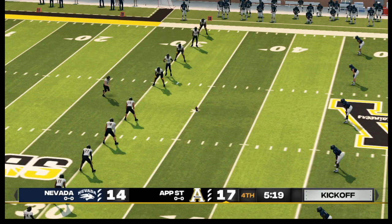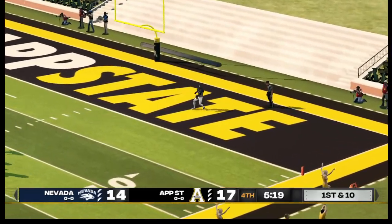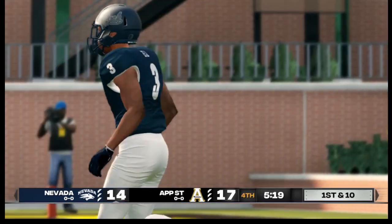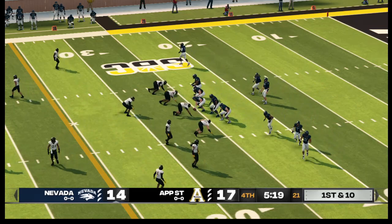Everyone's all lined up and ready for the kickoff. He kicks it off, and he got all of that one. This one's going to be down in the end zone for a touchback. Things aren't tied, but they might as well be. It's this drive that could really dictate the tone for the last quarter.